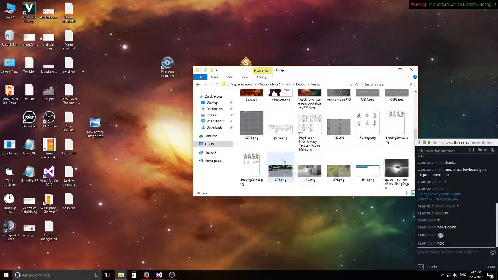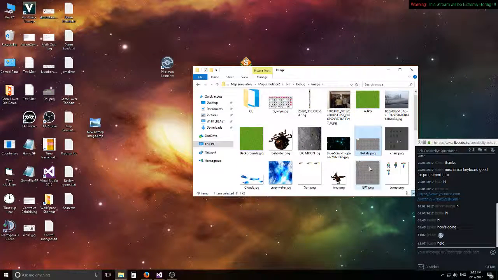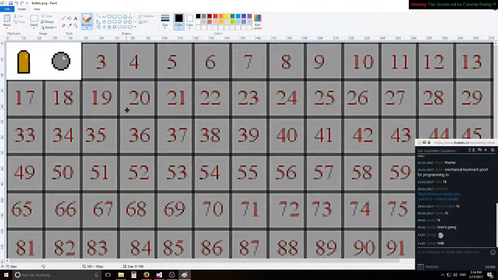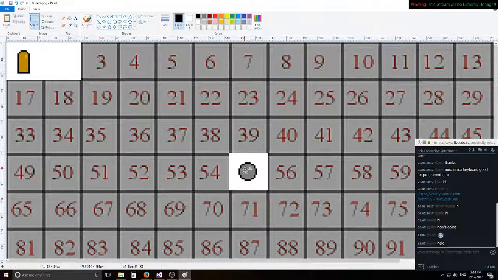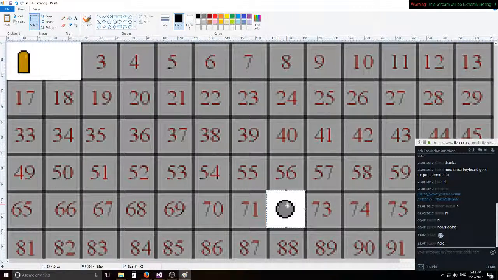We have a grid in here. We have many grids in here. Let's copy the object ones or the bullet ones. So we have a grid in here, for example, a very wacky grid. And imagine this is where the game is, or the map simulator. And I'm trying to place an object, let's say this object. So the object is placed, determined based on many things I said before: the mouse location, the camera, and everything.